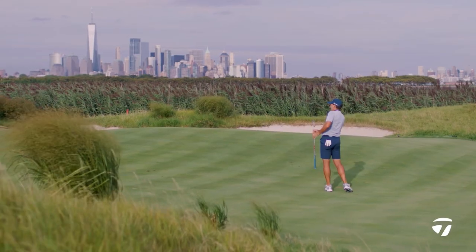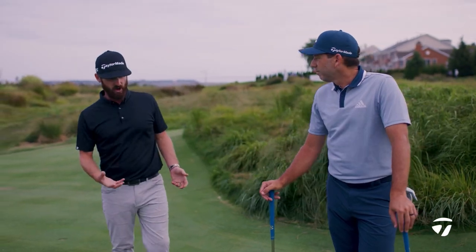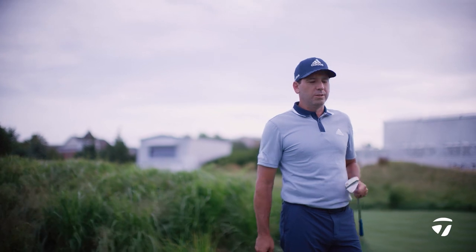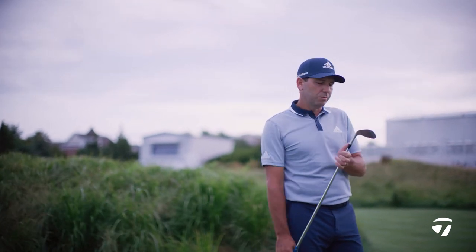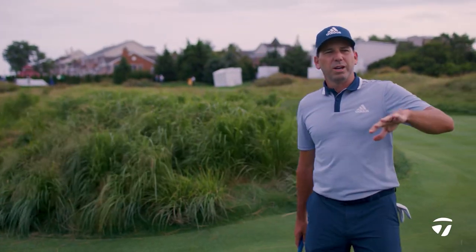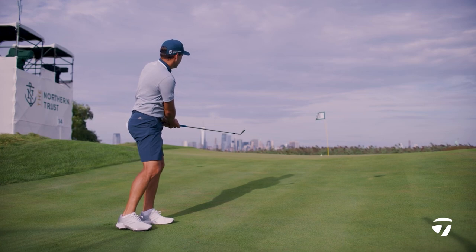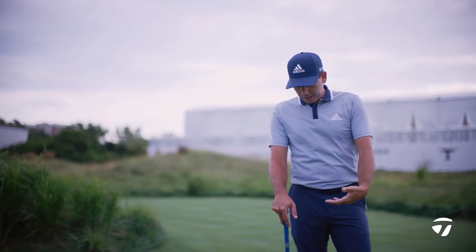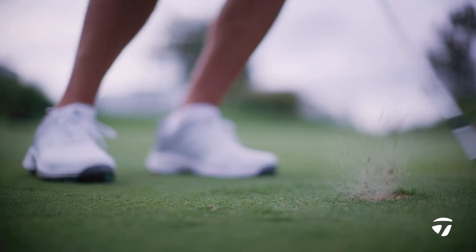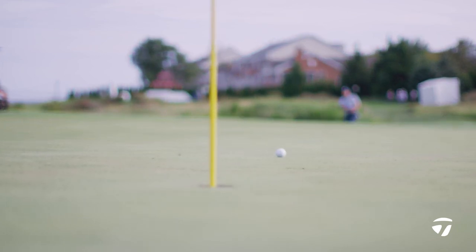This shot, as perhaps simple as it might be for many people, it's really not. I mean, it's tight. How do you see it? I can show you two different ways to play it with the same club, with a 58. One obviously would be kind of throw it up a little bit in the air, bounce it on the green and spin it. The next one I can probably hit maybe a little more like a closed face, maybe a little draw, bouncing it short and making it release to get all the way to the hole.